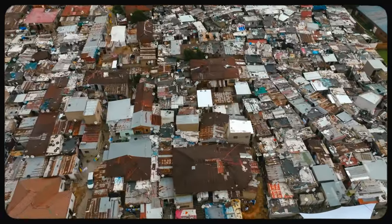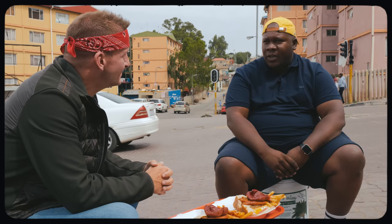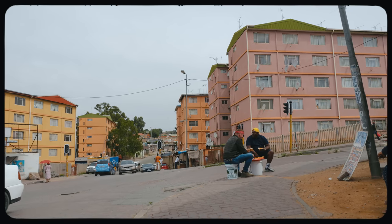You're all weak. It strikes me when I come to places like this, some people use the word slum, especially for parts of it. Yeah. Is slum a bad word? The word slum is derived from a bad word, but at the same time, it also shows your struggles and the diversity, and it's like a story, you know, from the slums to the wood, you know, it's just a story to it.